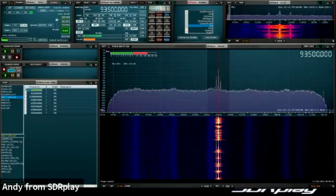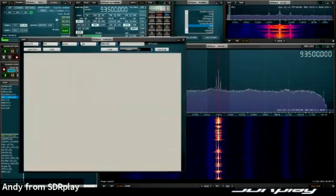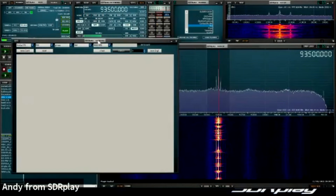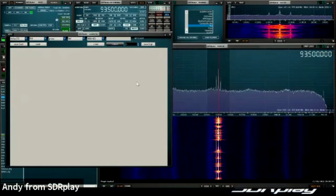As I said before, a guy called Jan van Katwijk has done some decoders, which I don't have on this list, but this is his latest one. This is a Weatherfax decoder that we've just started playing with. That's in beta. In fact, Jan's going off to do a DRM decoder. I know some people here might be familiar with the Dream software for DRM. I've seen people tearing their hair out sometimes getting Dream to work. Jan's written his own DRM decoder, so he's going to be doing a plugin for that.